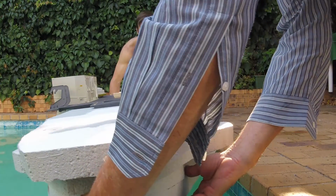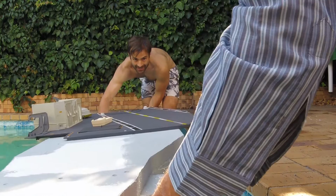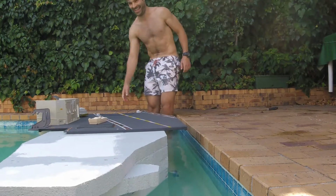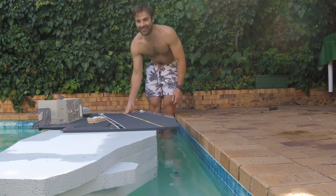Now this was the first water test. I attached enough components to get an idea of what a bit of weight would do. As it turns out, it doesn't do much at all. This thing is super buoyant and very, very light.